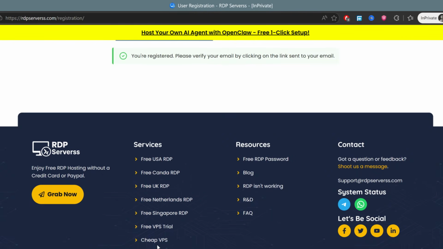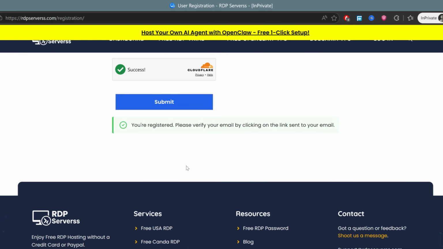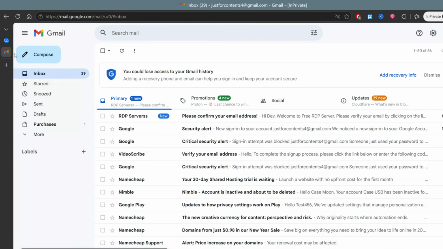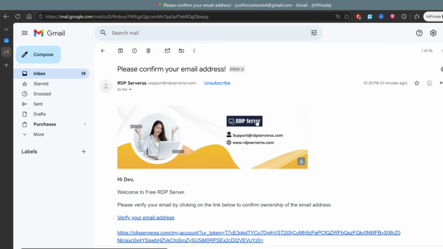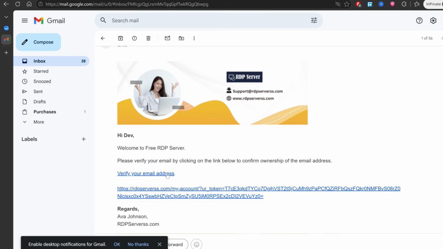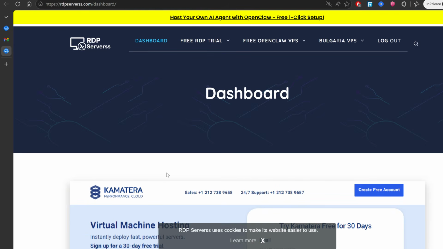A verification email will be sent to your inbox, so check your inbox and verify your email. Click the link over here to verify your email. This will verify your email and open a different web page.